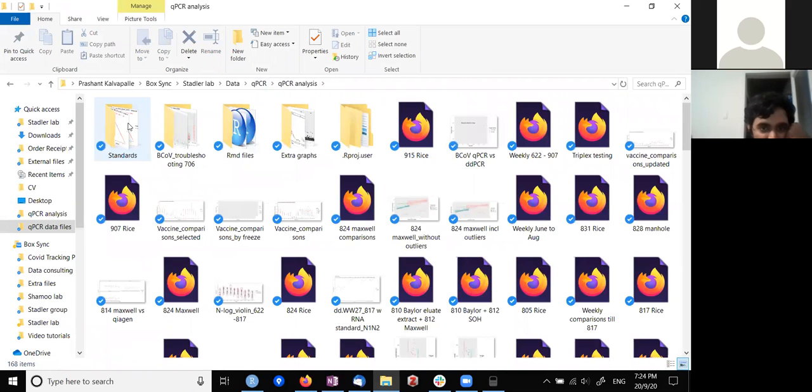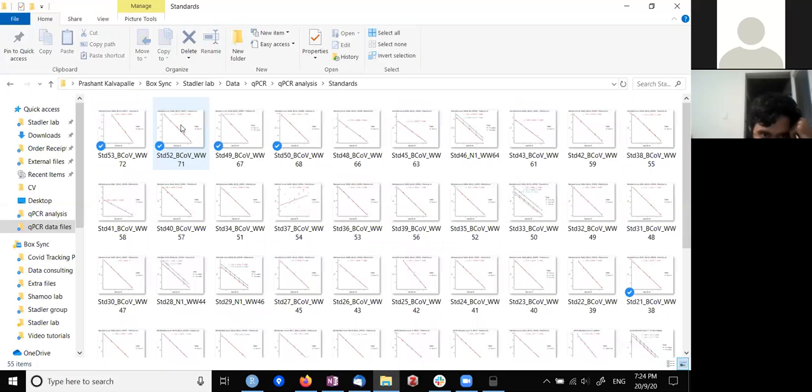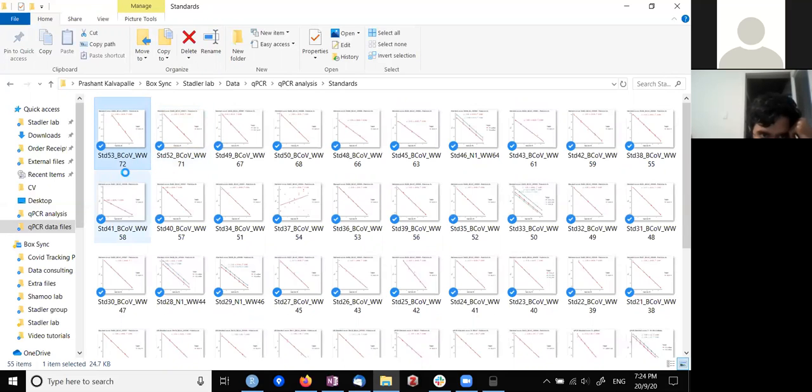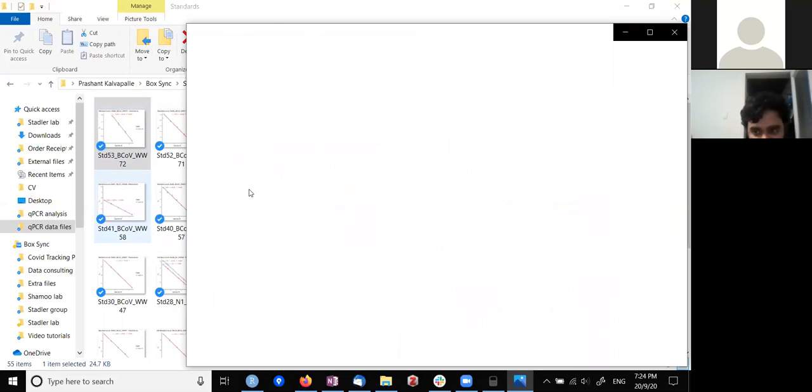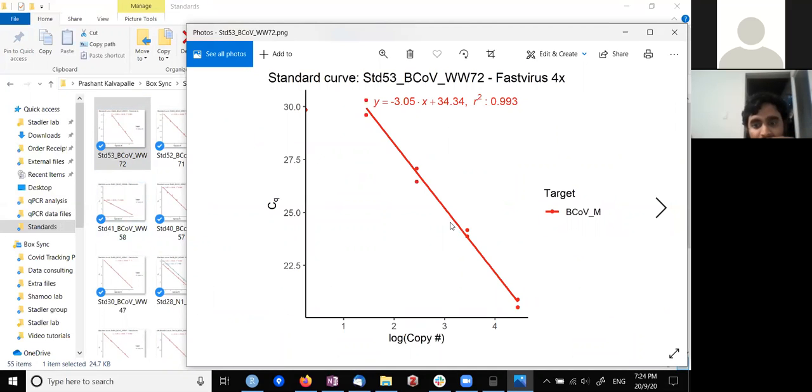Inside qPCR analysis, you need to make sure there's another folder called standards, so it is going to save the image there. And this is how it looks. You want to double check this image and make sure your standards are proper.